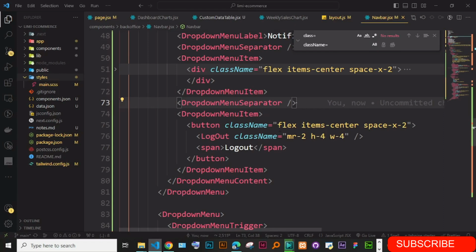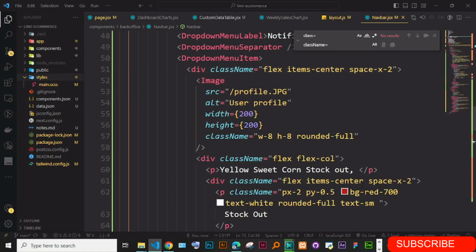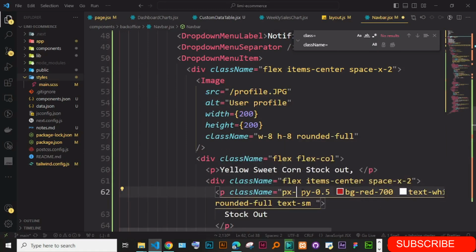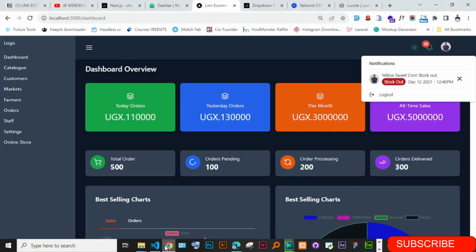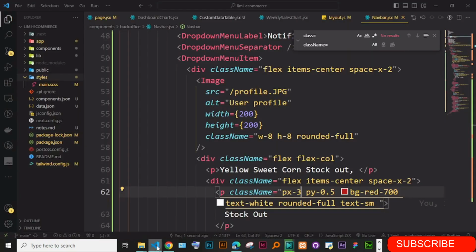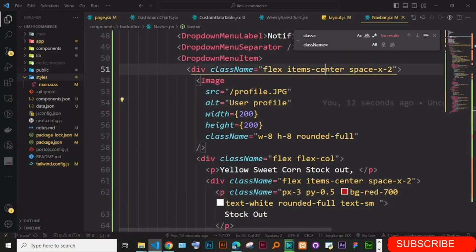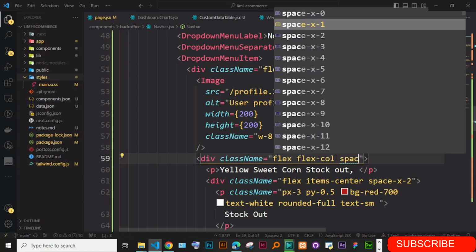Just going to slightly increase the px of this red thing here. Let's say px-3 for now. Okay, so that looks okay. We have a notification. Maybe you could add, where we have this flex col, space-y.